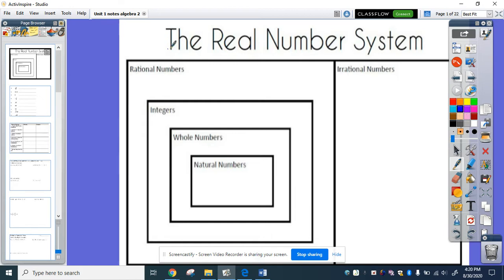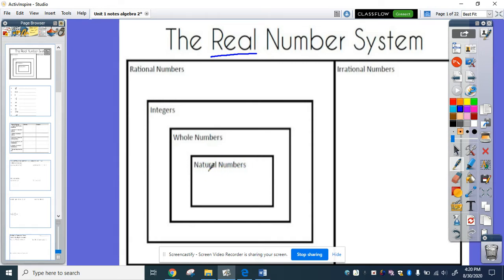When we talk about the real number system, it gets broken into all these different categories. You have natural numbers, whole numbers, integers, rational numbers, as well as irrational numbers. All of these are considered to be part of the real number system. So we're just going to run through and make sure everybody knows the notation to use, as well as which things qualify as which pieces. So let's start at the very inside of this whole thing.